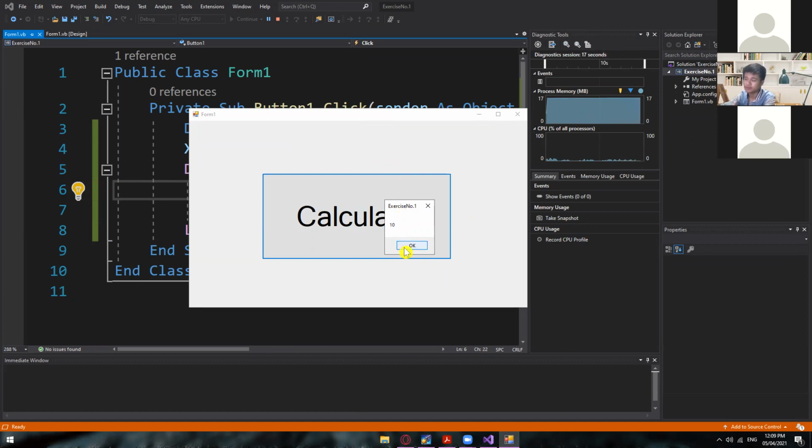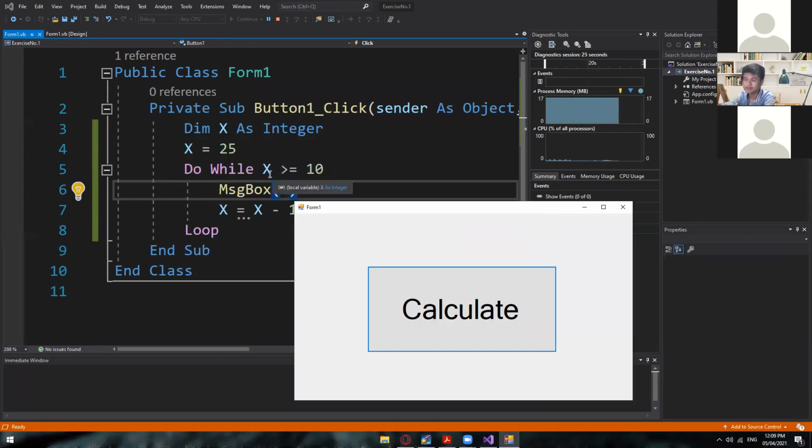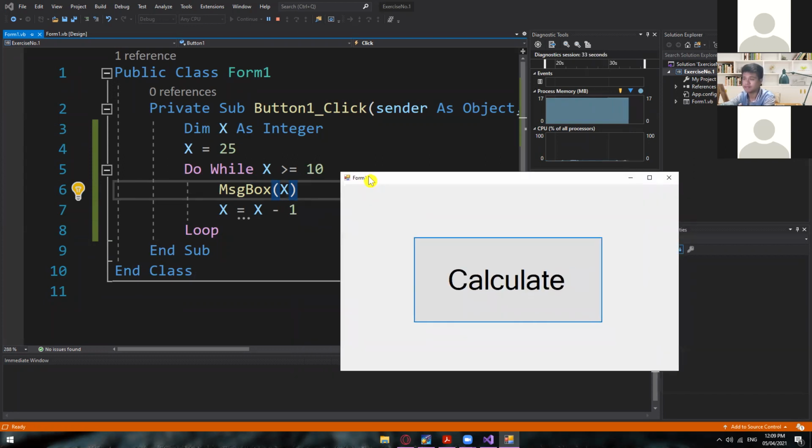If I click OK one more time, it will not proceed anymore since 9 is not greater than or equal to 10. This becomes false, so that's the time it will stop looping. In total, this loops 16 times if you count from 25 down to 10.